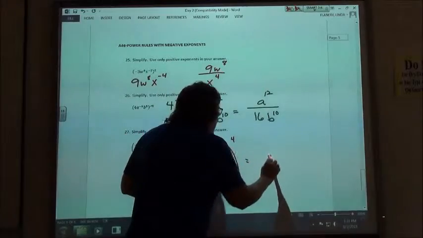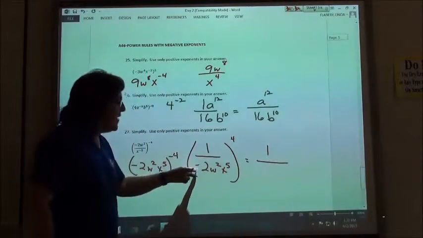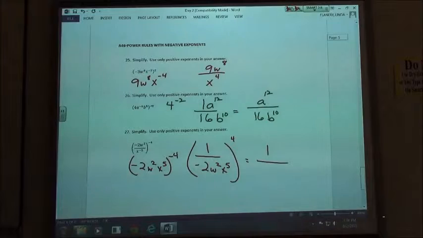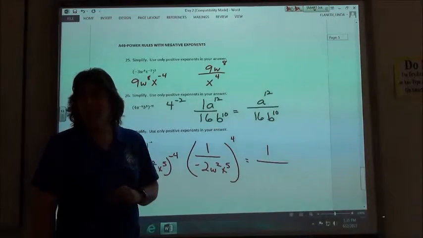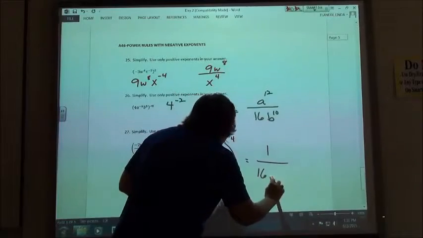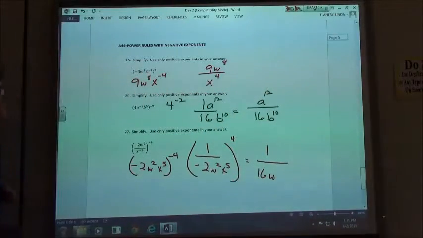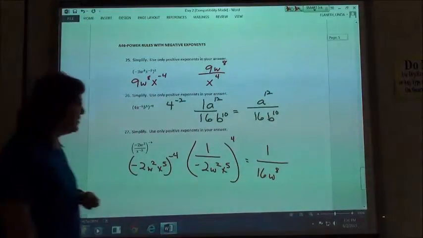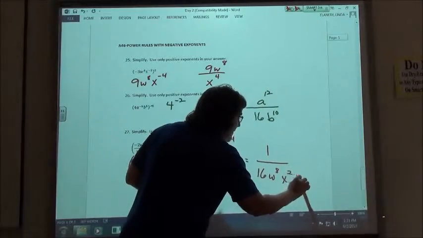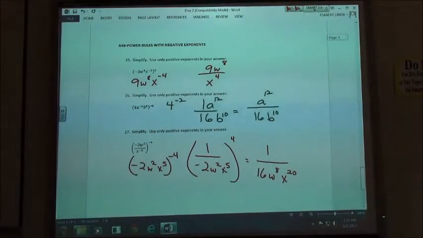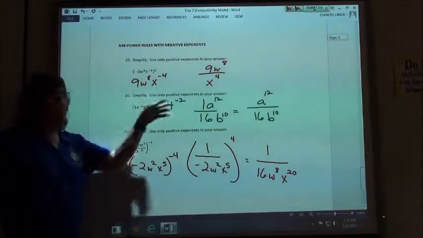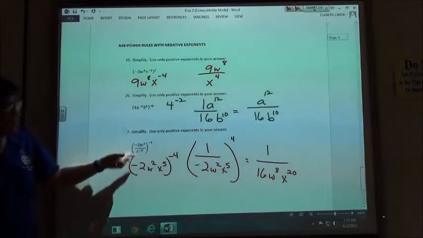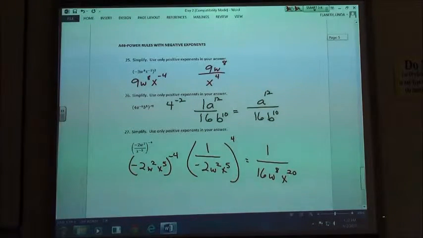So 1 to the 4th power is still 1. Negative 2 to the 4th power is positive 16. W squared raised to the 4th power, w to the 8th, and x to the 5th raised to the 4th power. And so I end up with 1 over 16w to the 8th x to the 20th. So if you are having a hard time with all the negatives and where is it going to end up, my suggestion is get rid of the negative exponents first, then go ahead and worry about doing your exponent. Hopefully, everything ends up in the right spot.